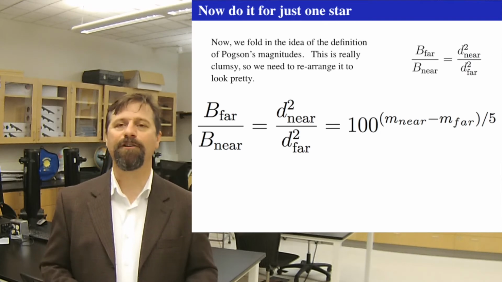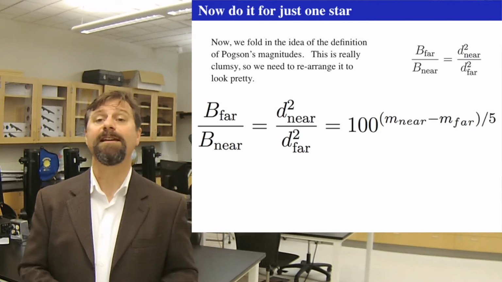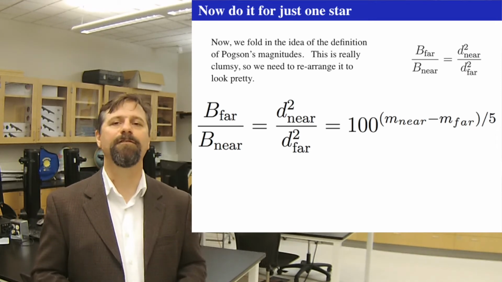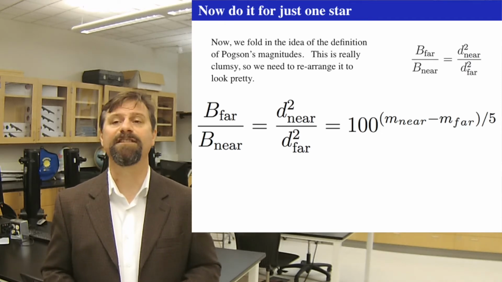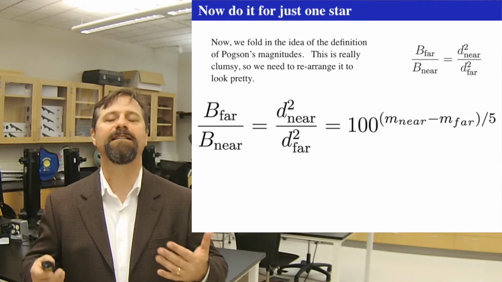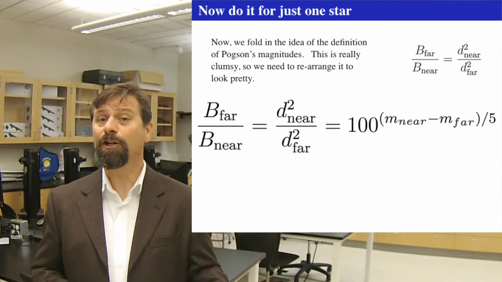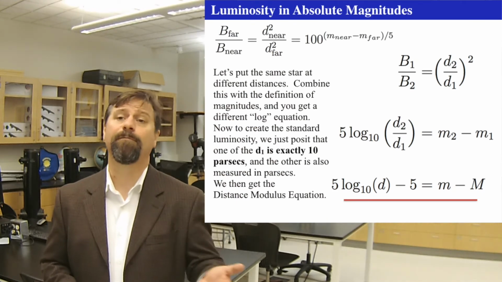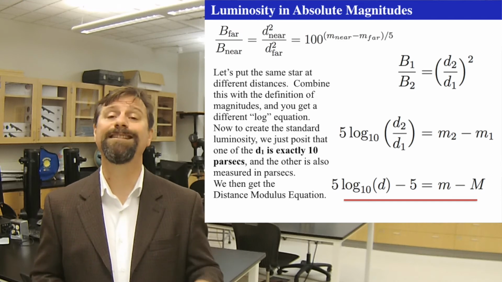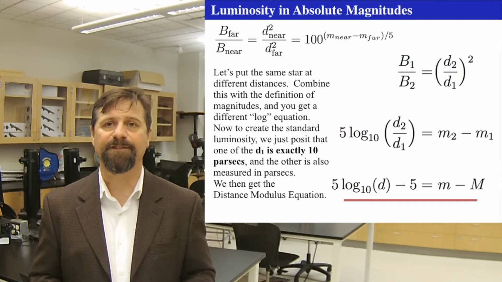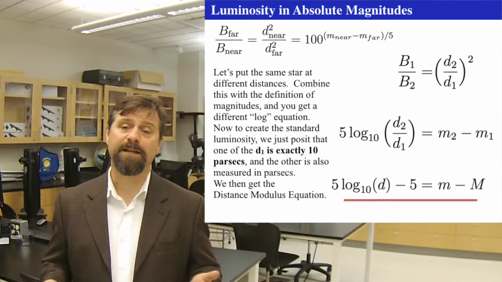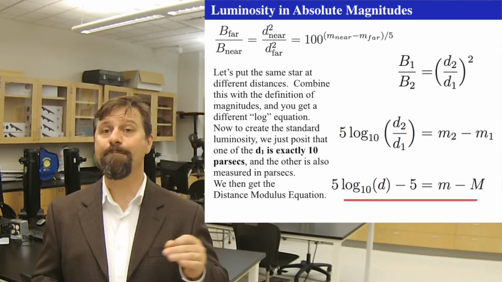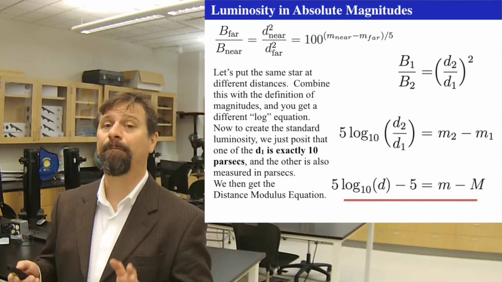The brightness ratio for far versus near is one thing, and we can equate that to Pogson's equation for the magnitudes. Then we get the magnitude of the far star compared to the magnitude of the near star, and that gives us the brightness difference. We work it out and find that the difference in magnitudes is equal to a logarithm of the brightness, and therefore a logarithm of the distance gives us the magnitudes. Now, if we can get the distances, we're good. But we've already established one thing: it's the same star. So the magic distance we're going to pretend it is 10 parsecs.